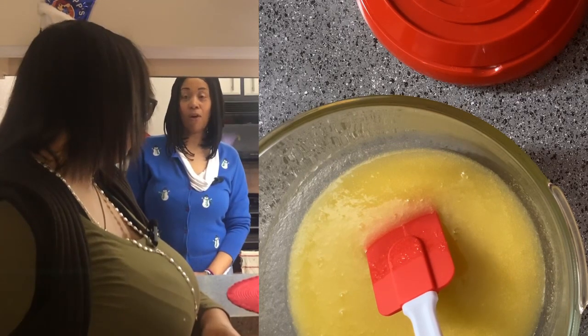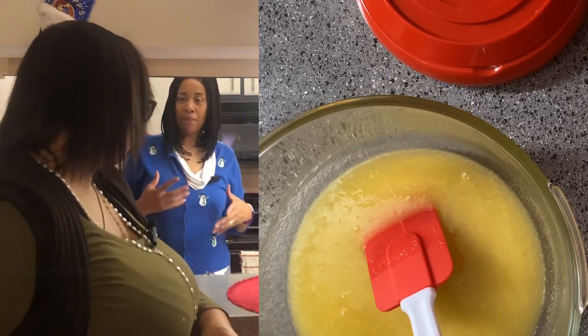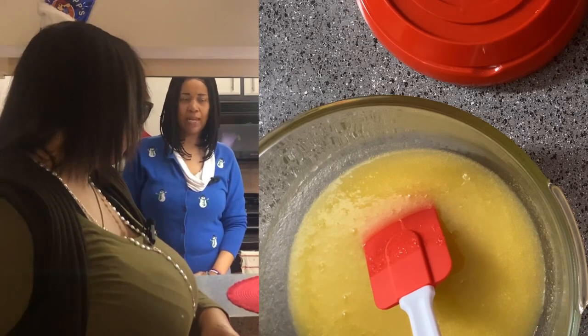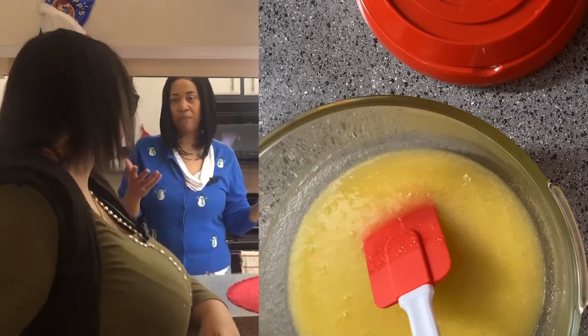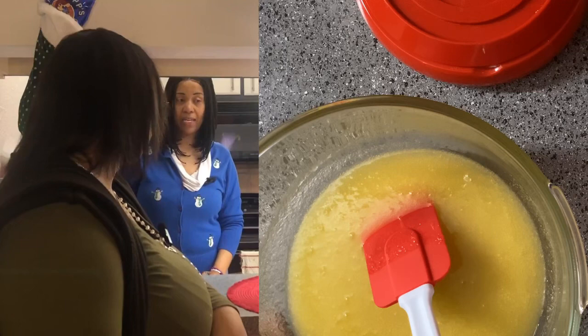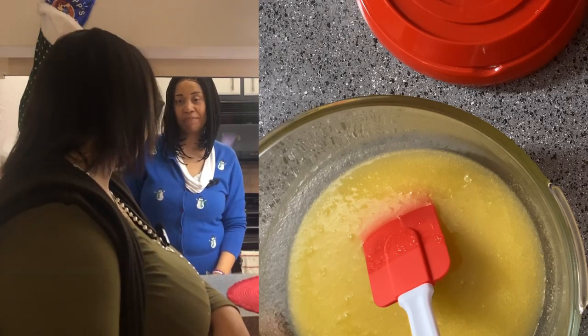So I called my sister, my oldest sister. I said, it's not moist the way Mama's is. She said, did you put eggs in it? And I'm like, no. So that next year, or maybe Christmas time, whatever, rolled around, I put the eggs in there, and he finally started eating my dressing.